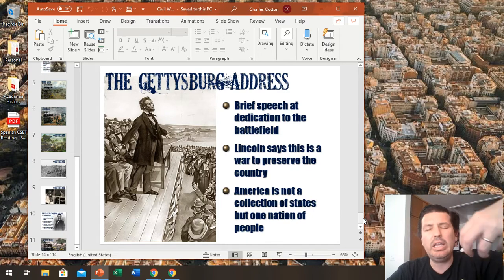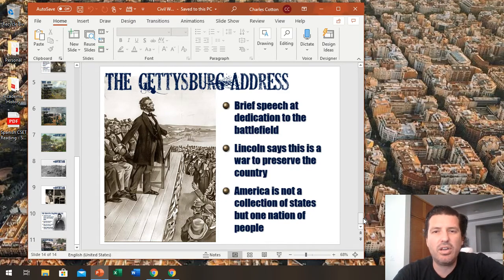And it really is a rallying cry of unifying the country and basically saying we're all Americans. We're all in this together. We're fighting for a cause that is bigger than ourselves, bigger than our individual selves. Okay, and that the outcome of this war is going to be the direction that our country takes. And if the South had won, who knows what the United States would look like today? But the North won, and so we know what happens.